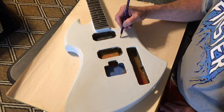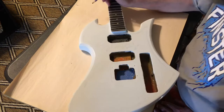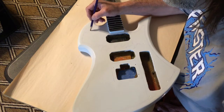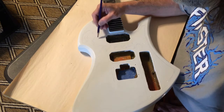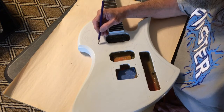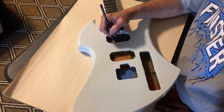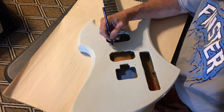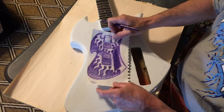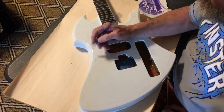And again, these are just guidelines right now for what I'm going to do, because I'll fix anything I don't like with a paintbrush. That's got to come off something like that. And have one come right up over the corner of the pickup ring. All these little scratch marks will get covered up with the paint, so I'm not too worried about my loose sketching. Okay, there's one section. Anyway, I'm going to have another section coming off right here, right after the ones are done. Let's see.